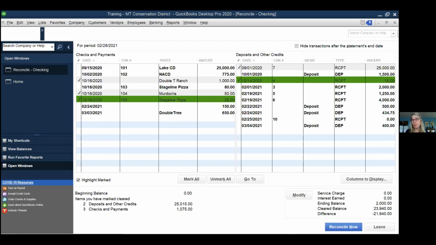I think it's a great paper trail that you can put in a file of your reconciled bank statements, especially if you get off later, and I'm going to talk about that in just a second. If you have paper statements, it's a great thing to staple to your paper statement for a good paper audit trail. So what I'm going to do is just click leave.